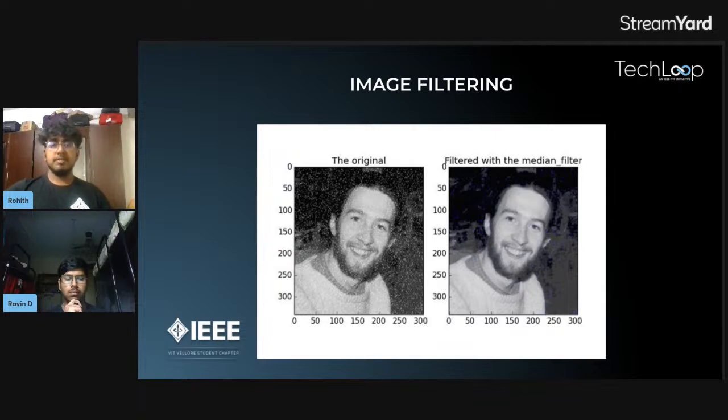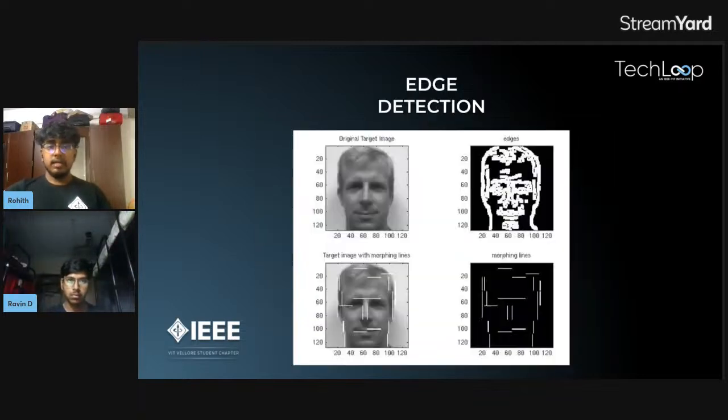And then we have edge detection filters, which basically try to detect the edge of the object based on intensity or color. We'll talk a bit more about edge detection later. And we have Laplacian filter, which is basically applying a Laplacian operator to an image to enhance its edges or details. Now, like I said, we'll talk about edge detection now.